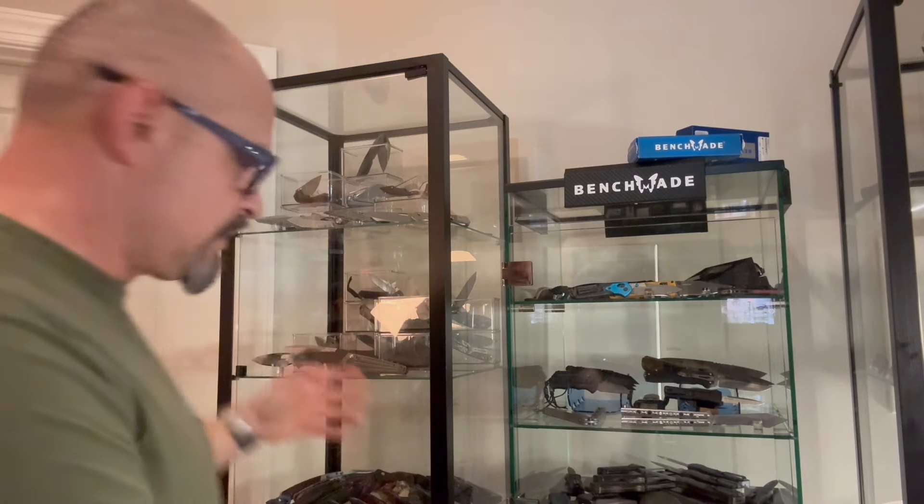To me the funniest part is that the fancy packaging was absolutely unnecessary. I took these knives to work — I'm an engineer, but the office is full of people who have spent entire careers using tough-grade gear, so they know knives. I carried both of them in my pocket and showed them around. Every single person was impressed — either by how light it is versus how big it is, or by the ergonomics. It generated a little ripple of excitement. Honestly, wasting corporate energy on these boxes was unnecessary.